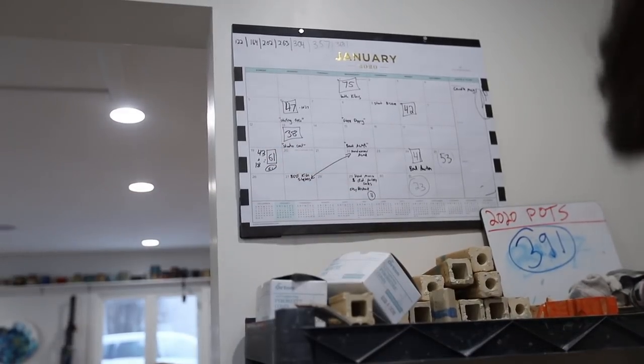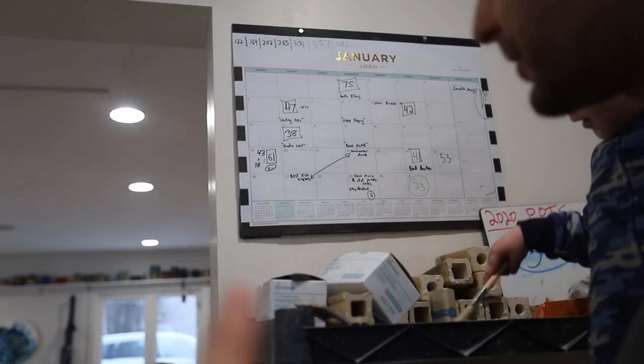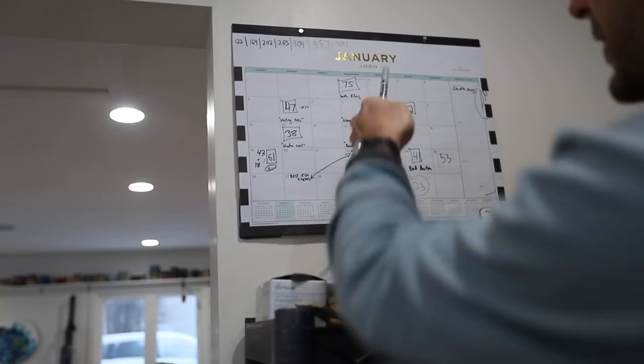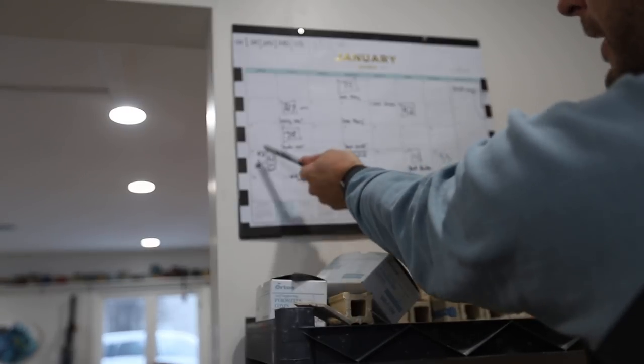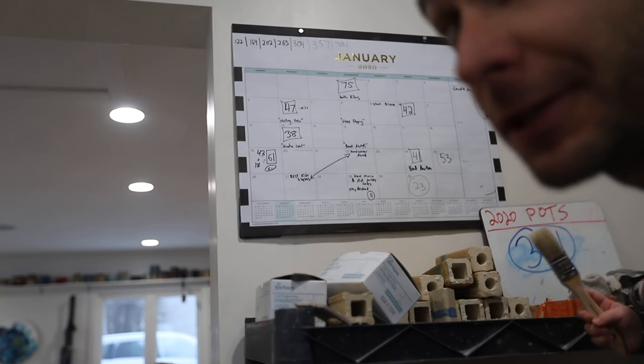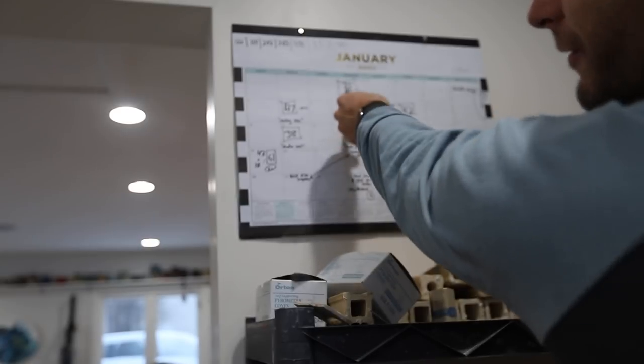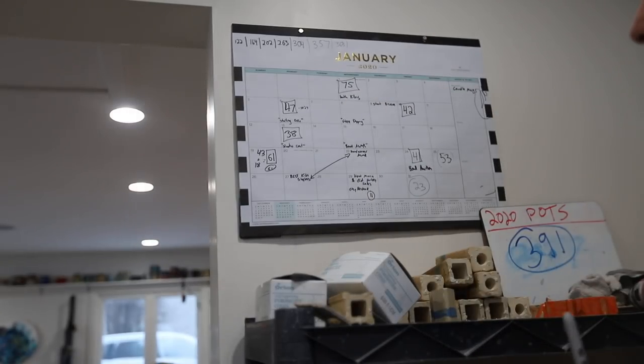All right, so this is the calendar of how we kept track of the pots that we were making. Each of these was a glaze kiln load that we unloaded. We did 75 on the first, which I kind of cheated a little bit because obviously we didn't make 75 pots, but we unloaded 75 finished pots from the kiln on the first.